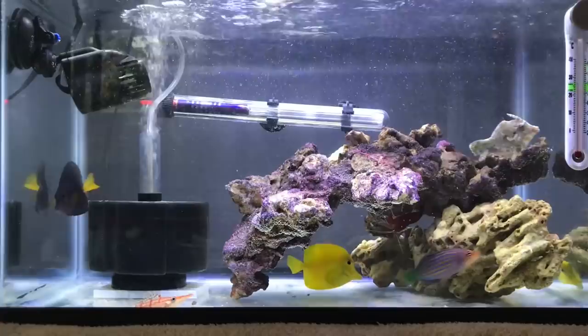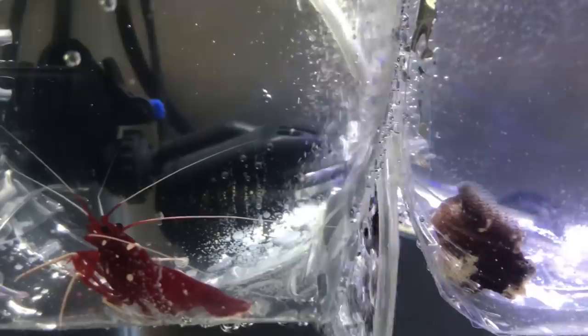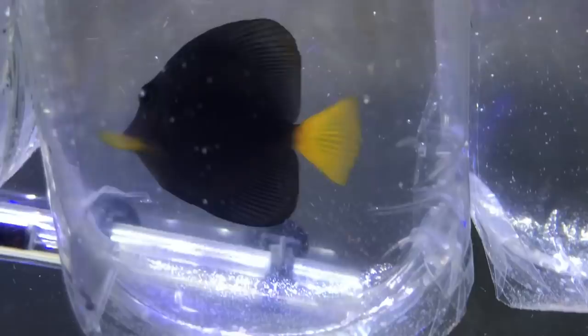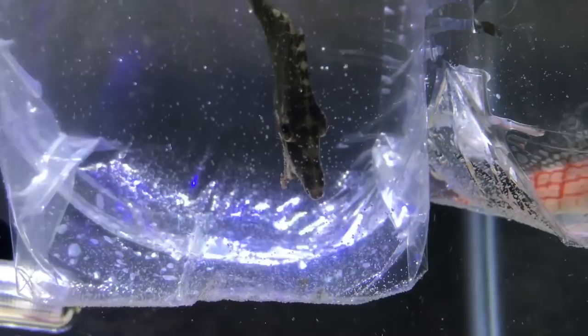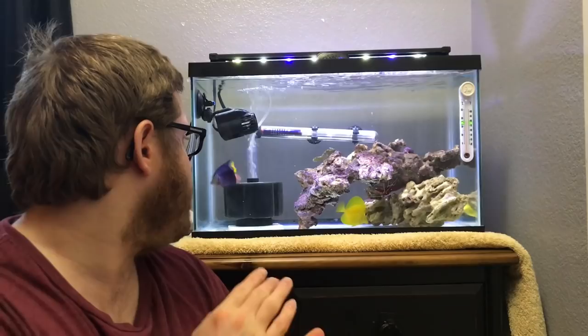I'm going to show you them in the bags just in case they're hiding later. We got a fire shrimp — nice size, looking awesome. We got a starry blenny. I'm taking a risk — I got a purple tang, an aptasia eating file fish, a long nose hawk fish, and a six line wrasse. I'm loving the new pickups. They're going to be super epic when they're in the 120. Going through that QT process though — super important to me, just to monitor the fish in case there's any sicknesses. We got some beautiful saltwater fish in here and an amazing shrimp. That fire shrimp is just something else — just beautiful.